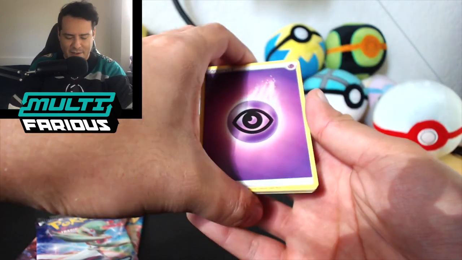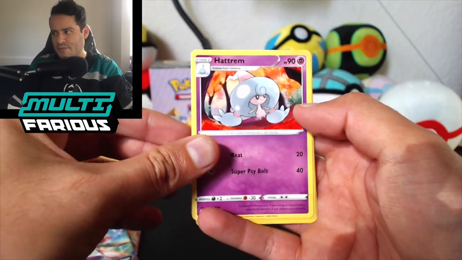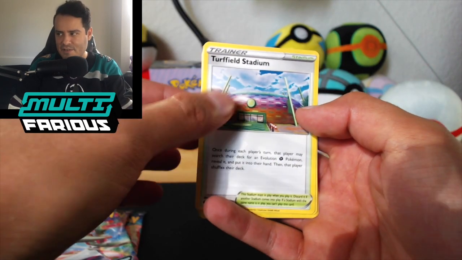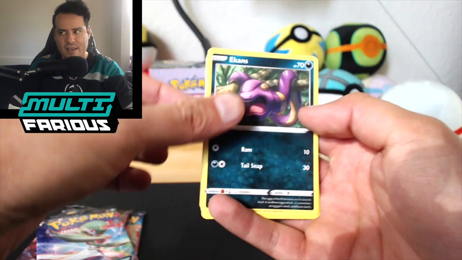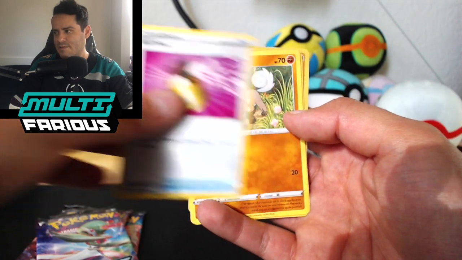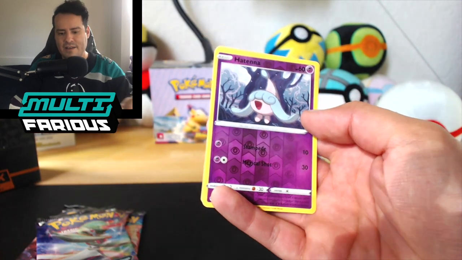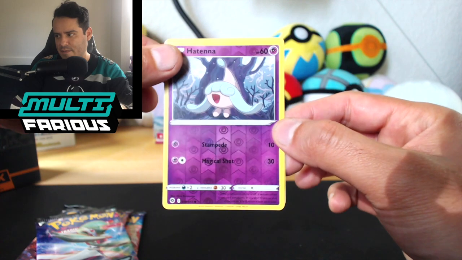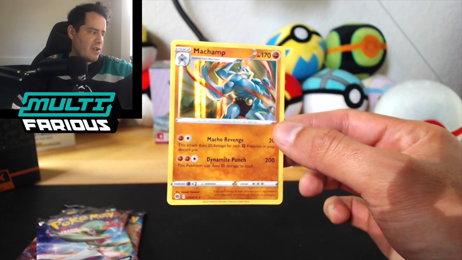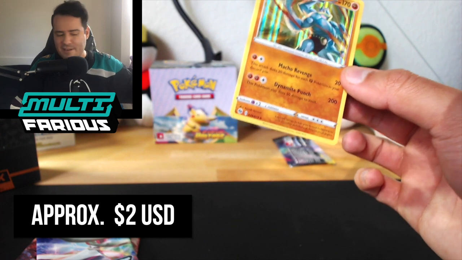All right. Pack number one from the Hatterene box. We have Psychic Energy, Hatterene, Victini, Turffield Stadium, Ekans, Scraggy, Foongus, Rockruff, Galarian Zigzagoon, Hatenna, and our rare card is a holo rare Machamp. Woo! That's good. That was one of the holo rare cards that were mentioned earlier.